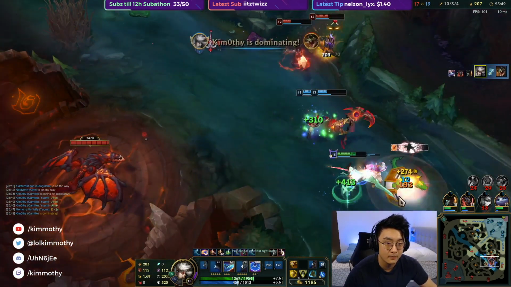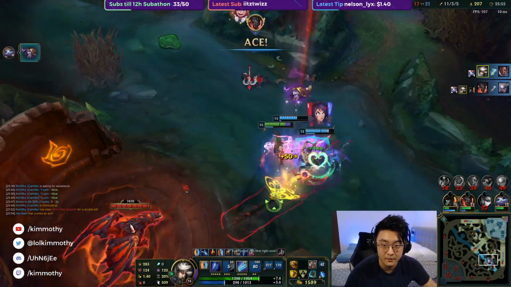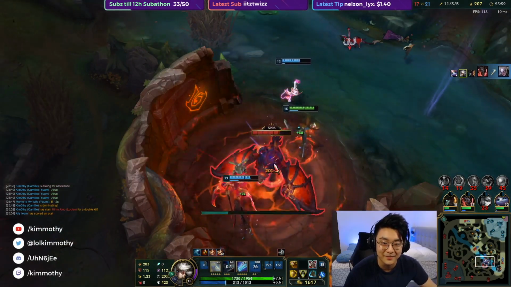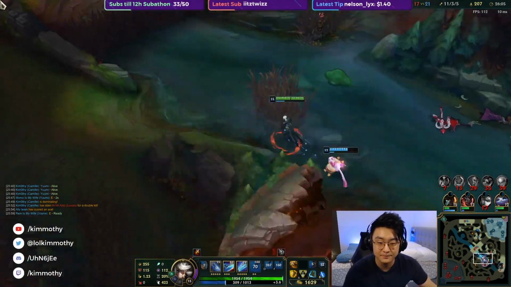Should be dead. There we go. W here. Get an ultimate on from him. Q dead. And next one dead. Let's go. I don't know why Yumi's on the Vayne the whole time. Yumi and I can just 1v9. I guess Vayne needed to survive a bit there. Whatever though.